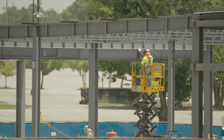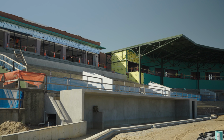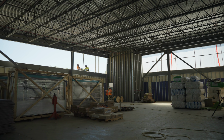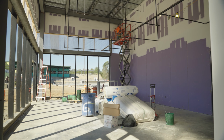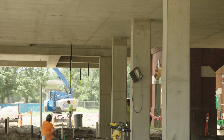To meet player development league standards, the dugouts had to be a certain length, and they're getting a batting cage building with 3 hitting tunnels, all new locker rooms, player commissary areas to eat inside the clubhouse building, and an all new team store for merchandise as you enter the entry gates.